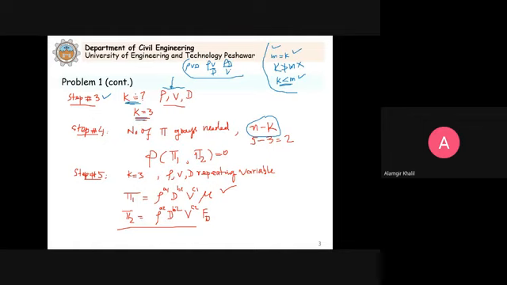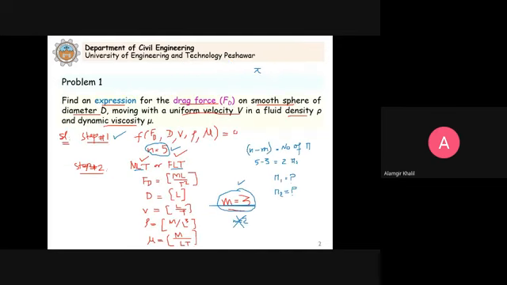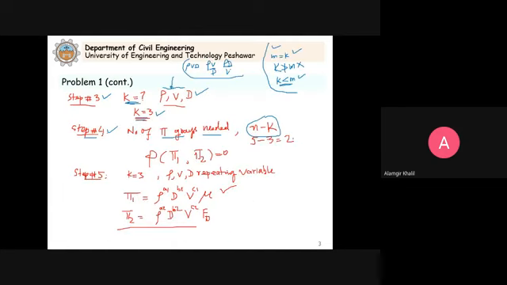So the reason k is equal to 3 given in your textbook is like this, that because these three variables cannot form a dimensionless group or product among themselves, that's why based on this k is equal to 3. Once we calculate k is equal to 3, then step number 4 is to calculate the number of pi groups needed to solve the problem. And that is equal to n minus k. So 5 minus 3, 2. You see n minus m is also 2 pi groups are required. So we actually mean the same thing. Clear?